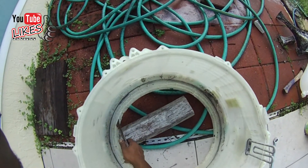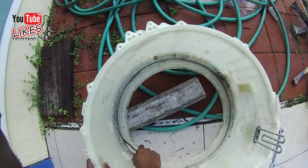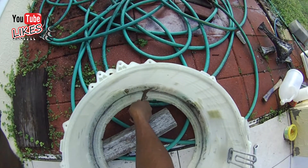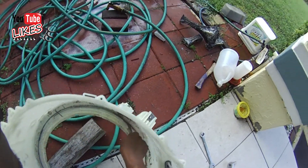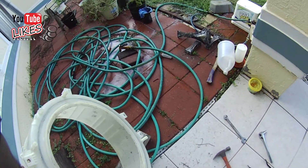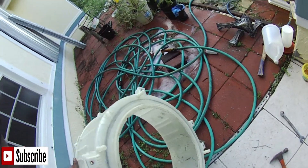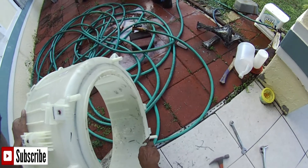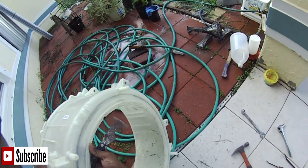Upon separation, I found that the drum itself cut a nice groove into the back of the front tub. I'm trying to clean this out — see how bad this groove is and whether it's repairable and resealable. It's got a small hole, but I believe it can be resealed with some epoxy glue since this machine doesn't run at high temperature. The front of the tub is not damaged where the rubber gasket fits, so I can reuse the rubber gasket.